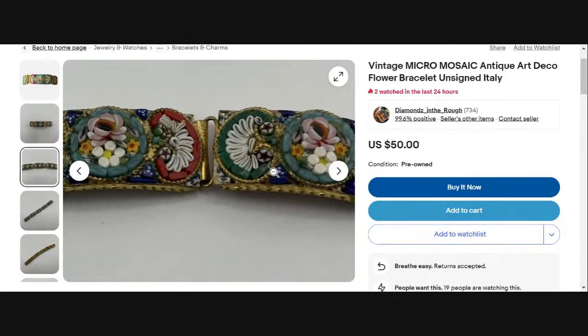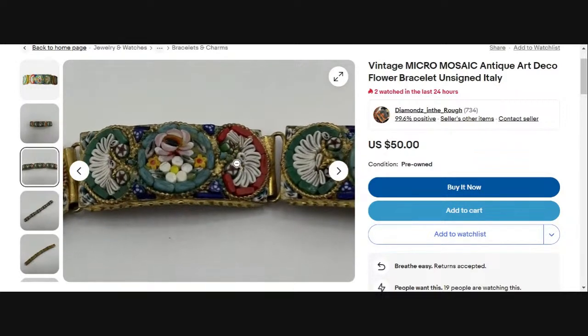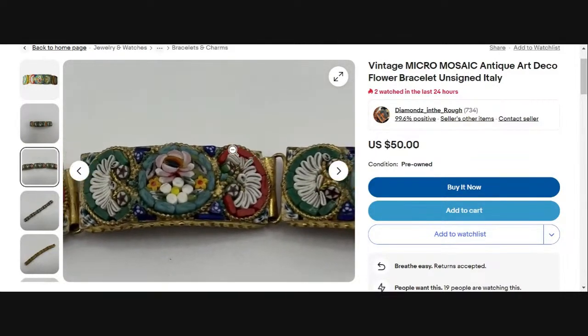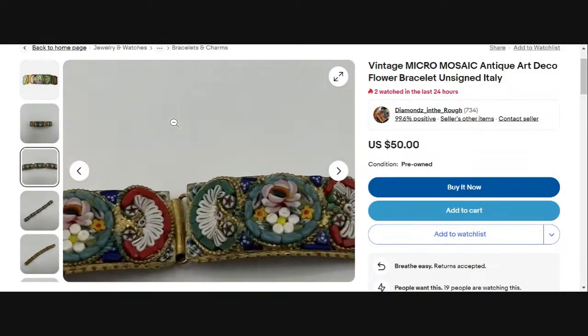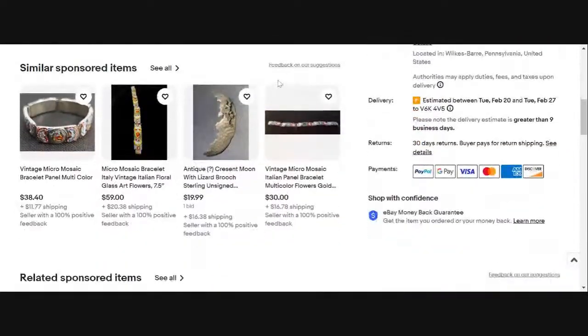So it's got some little tiny star tesserae. Now do note there's one that appears to have almost rolled over. It's right in the center of the screen where my magnifier is right now. You may want to take a look at that and make sure that it's not going to fall out, but it's a fairly beautiful bracelet. All right, let's scroll down and see what else they want to suggest to us today to see if there's anything good. This is a similar one from Nisha Trifat.